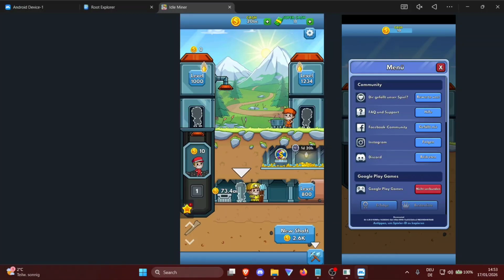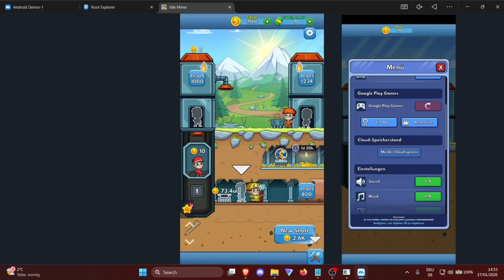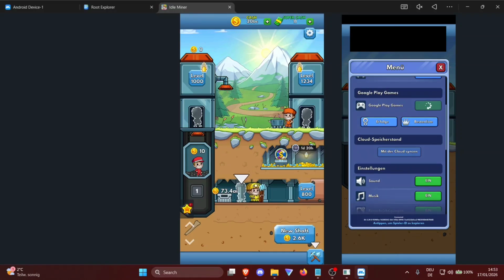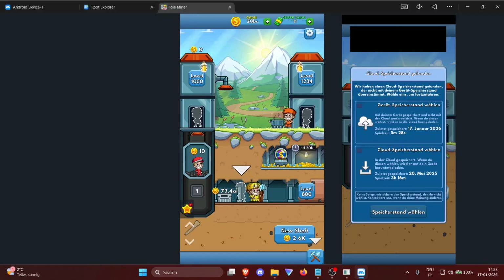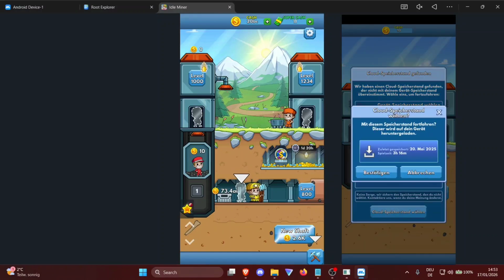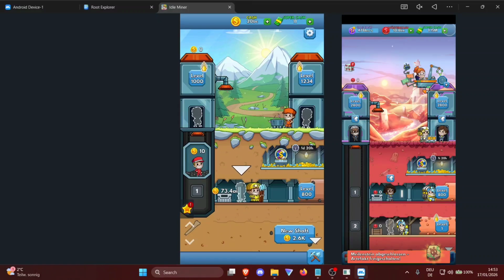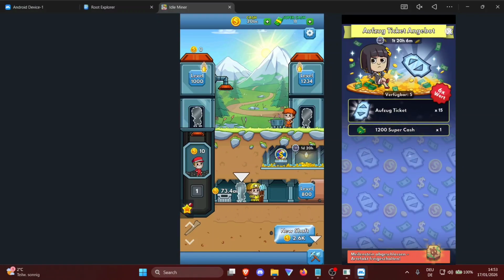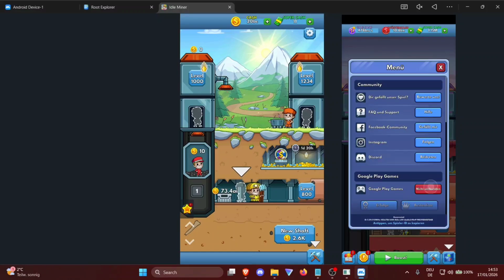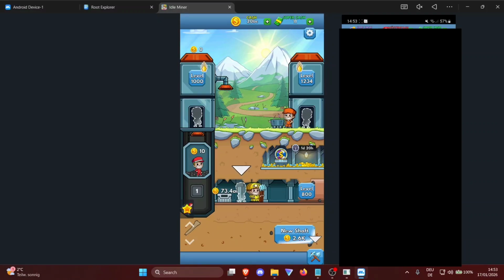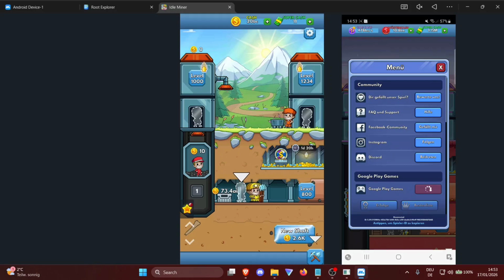Now inside of miner, I'm going to Google Play Games, connect it, and that's just an old account. That's basically just Google playing Google, but after I load this account, I can actually access the right account. So ignore this account. We are going to connect again. And now I can choose the right email.